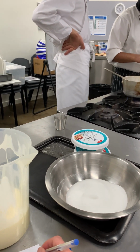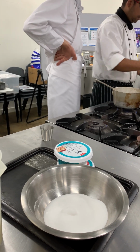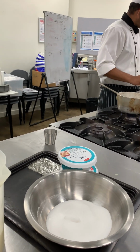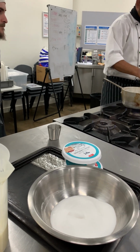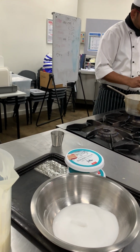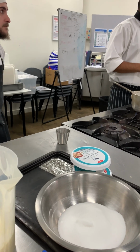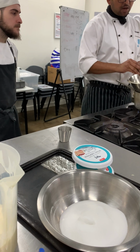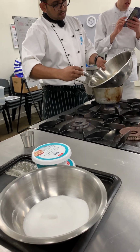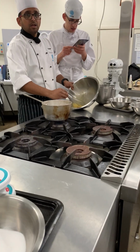But for tiramisu, we put lemon juice with the sugar. Mousse is water, tiramisu, lemon juice. You might have a little bit of water. Again, this is a very small portion. It's easy to overcook the eggs. So the egg goes here, and you keep whisking. I'm just doing this in one corner because it's a small portion.